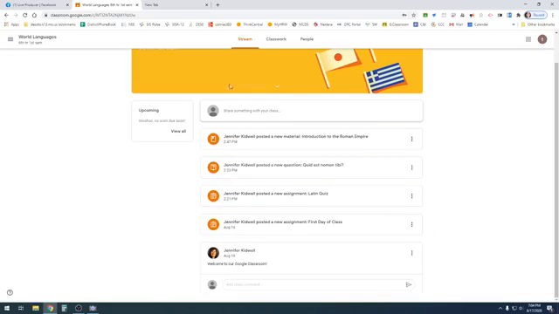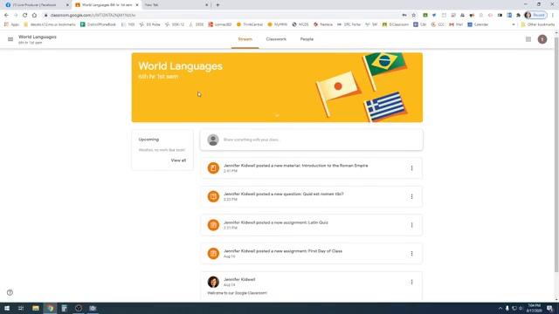What you'll see here is called the stream. You see these 3 boxes up at the top. This is the stream. It's kind of like a running blog post selection, or almost like social media. So our families, our kids and parents, teachers, we're all used to seeing those kinds of things. And so it's set up in a format that we can really associate with. So what we see here is the stream. It shows when I've posted these things. I put up a few things today while I was in the classroom.